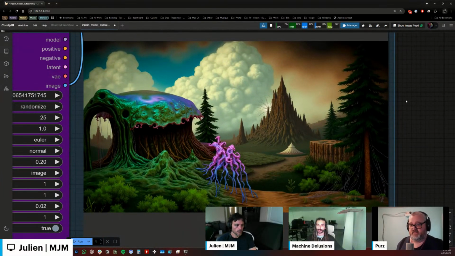But again, these nodes and this kind of stuff is what we're trying to use to bridge the gap between having a local GPU and not having a local GPU. So it's almost getting to the point where you can replicate almost all of the local stuff with cloud stuff, and as the APIs come in, there'll be more and more integration. So that old 'you need a GPU to run Comfy' thing might be a thing of the past if we can offset a lot of this stuff onto the cloud, because as you know, a lot of people like to create on the go. They don't always have to be strapped to a giant gaming PC.